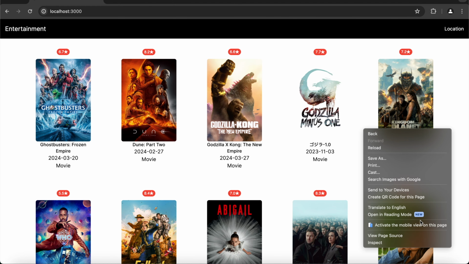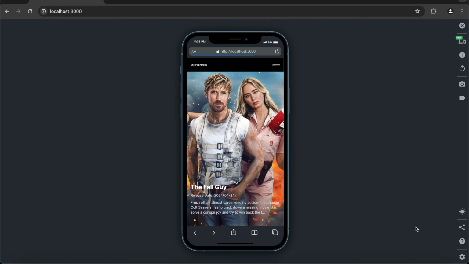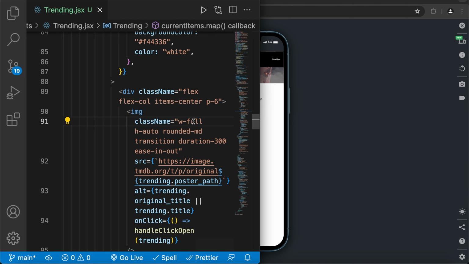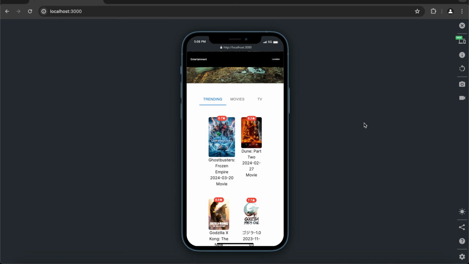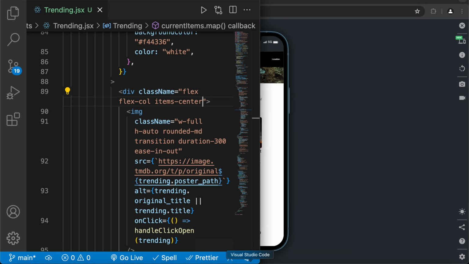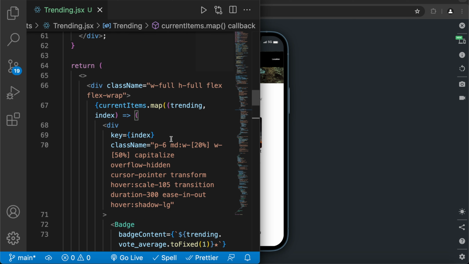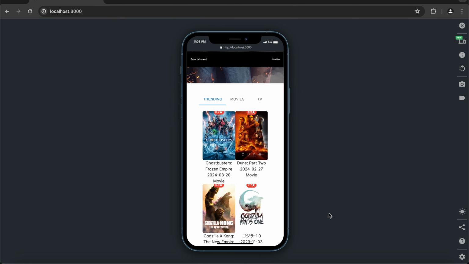Let's try this now. Mobile view. Okay. Let's try this. Okay. And let's just take out all that padding, and then we can work with it in mobile later. Cool.